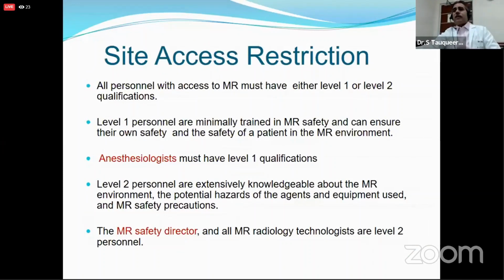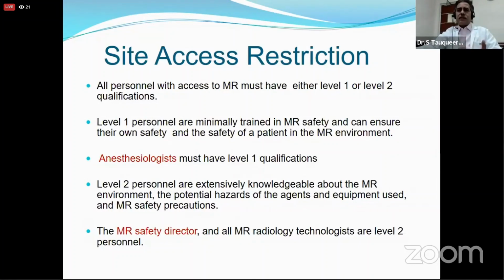So that's why we come to site access restrictions. Who are the personnel who are supposed to enter the MRI suites? We need to determine that, and we need to see that all the personnel, whether they're MR personnel, any hospital staff, patients or doctors, are covered. Site access restriction should apply to everybody.